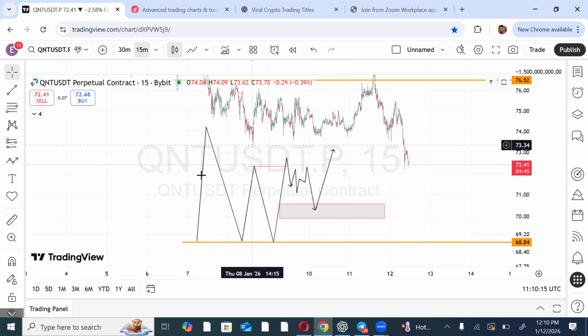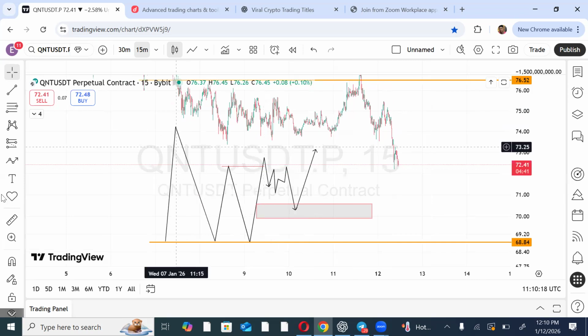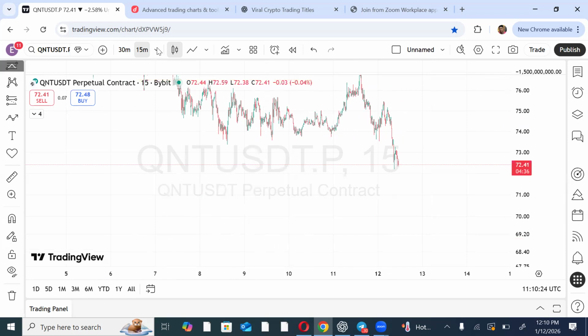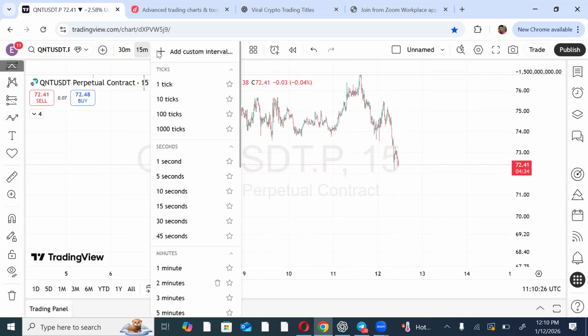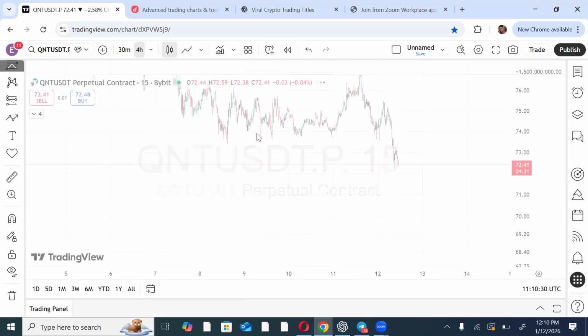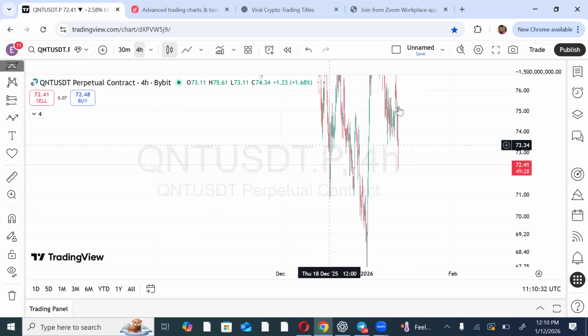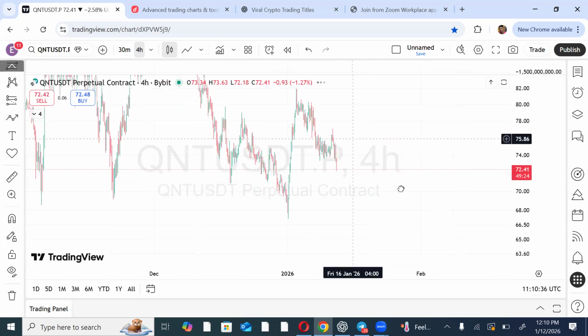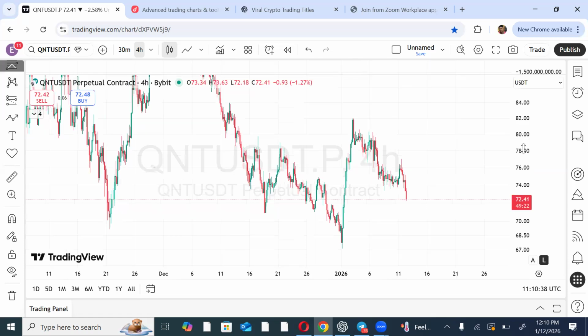Good. Now, you must understand that higher time frame controls everything. This is just a 15-minute schematic, 15 minutes time frame. You must first go to your higher time frame. That's your step 2. Go to your higher time frame like your 4-hour time frame and see if you get this exact schematic right there. It's the exact same thing I'm showing you now.